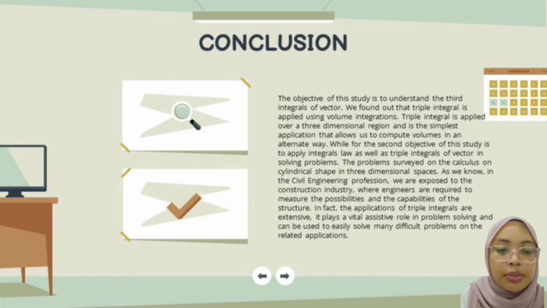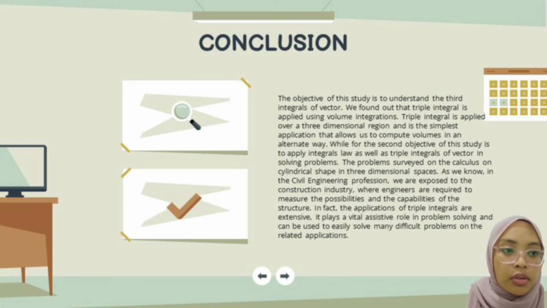As for the conclusion, the objective of this study is to understand the triple integrals of vector. We found out that the triple integral is applied using volume integrations. Triple integral is applied over a three-dimensional region and is the simplest application that allows us to compute volumes in an alternate way. The second objective of the study is to apply integrals law as well as triple integrals of vector in solving problems.